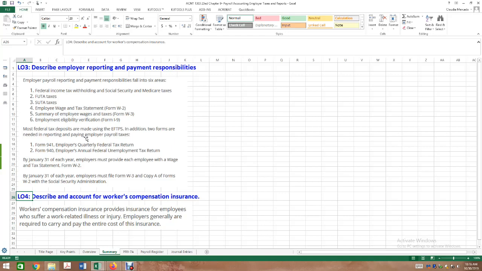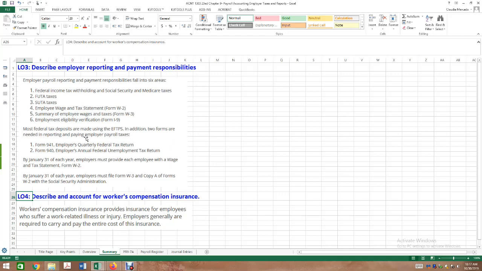And Form 941 basically reports the employee's federal income tax withholding, the employee's Social Security and Medicare taxes withheld, and the employer's portion of the Social Security and Medicare taxes. So the first two taxes are deductions from your employee's earnings. That's your federal income tax, Social Security, and Medicare. The third component is the money that the employer has to put in for the Social Security and Medicare components. Okay. And then we have Form 940. This is the employer's annual federal unemployment tax return.